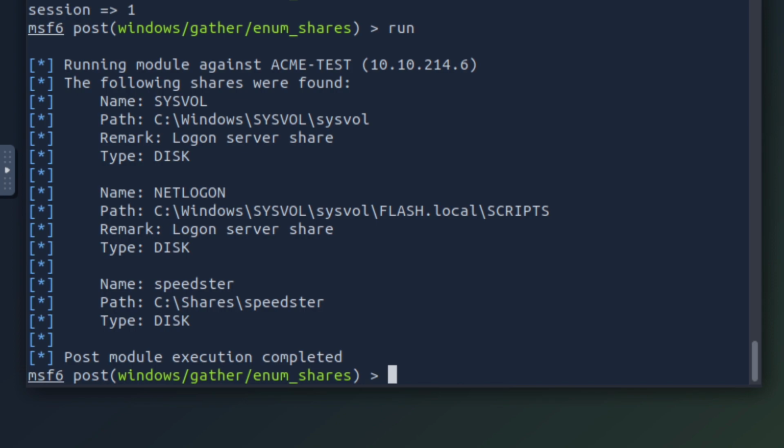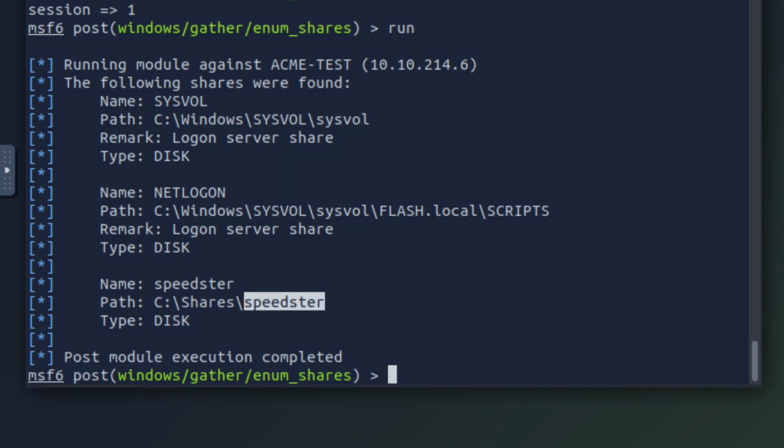So it says, what is the name of the share likely created by the user? From what I gather, I think it's this one, because this is a local sysvol script, and this is a Windows sysvol script, or share, excuse me. So this is the only thing that looks like it was created by a user, and we only have 3 of them. So this is the answer to our question.